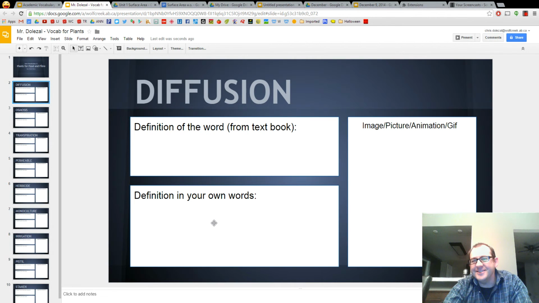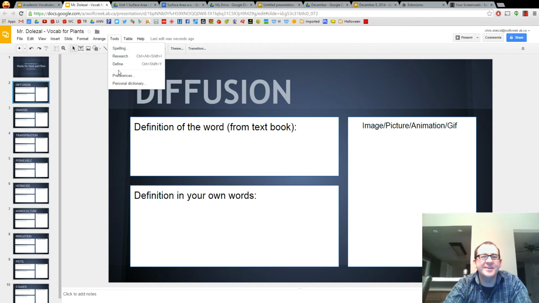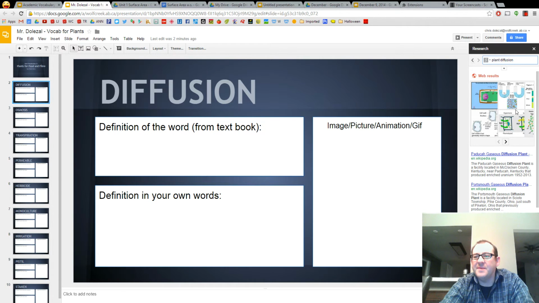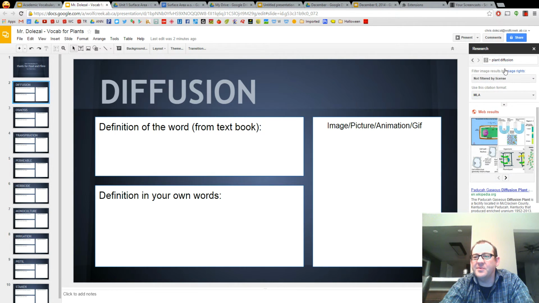Then I want you to put in an image, a picture, an animation, or a GIF of anything that refers to diffusion. What I would do for that is go to my tools and go to Research. That research bar is going to come up. I may type in plant diffusion to see what comes up, and I get a couple of images, and I can ask myself what I really want.